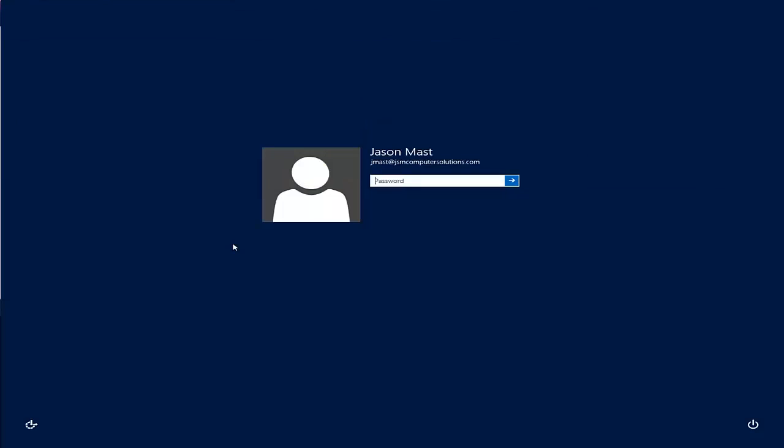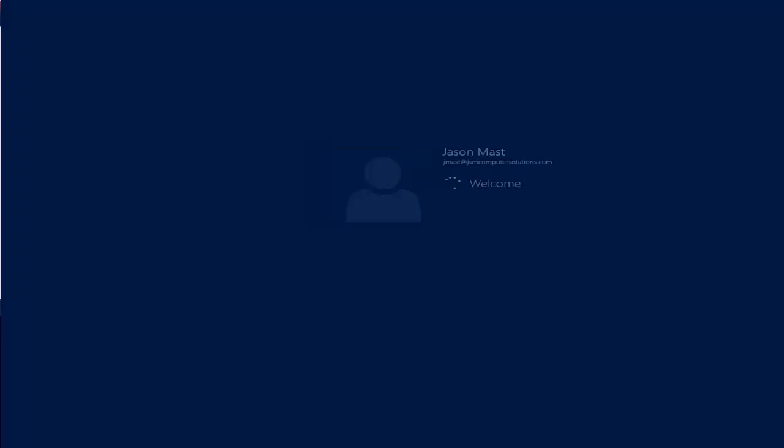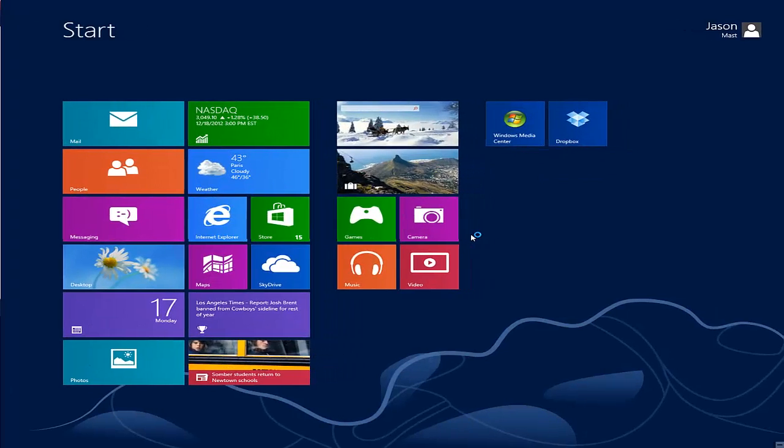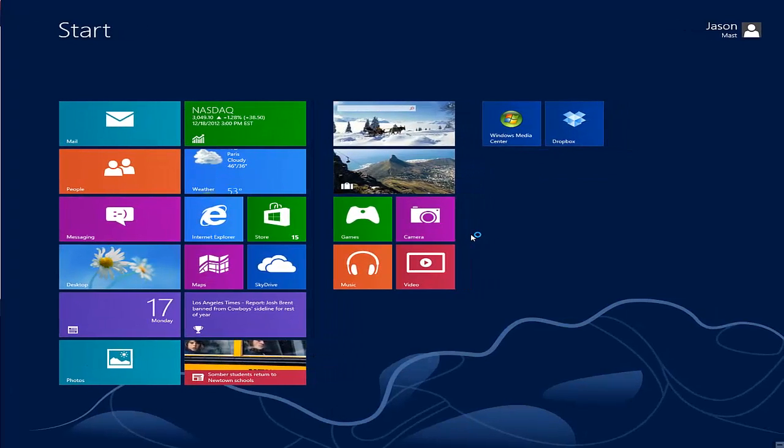And so what we're going to do, we're going to go in, type our password in. Oh, guess I need to put the right password in. Alright, so it comes up to your desktop, which is now your desktop is kind of sort of the same as your start menu. This is the main thing that comes up.